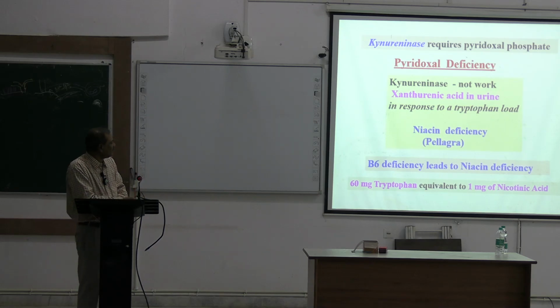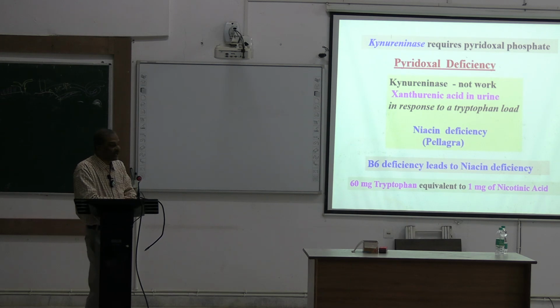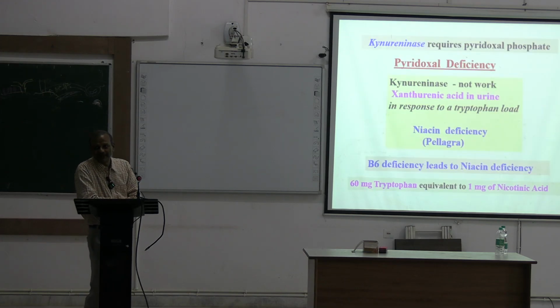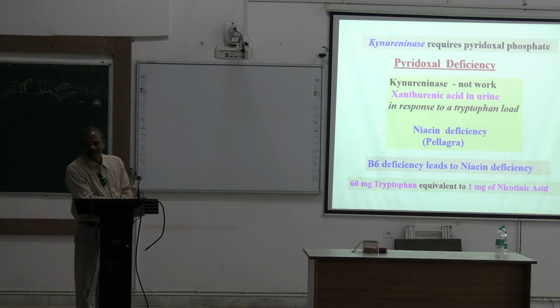But if the diet is deficient in tryptophan, then niacin will not be produced. If you don't take niacin from other sources, then there will be deficiency of niacin also, so pellagra will also be there. Those persons for whom maize is the staple food, that maize is deficient in tryptophan. So, poor persons who are living exclusively on maize with no other food substances can also have pellagra, because they cannot produce niacin in adequate amounts.